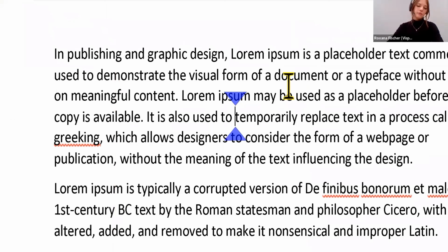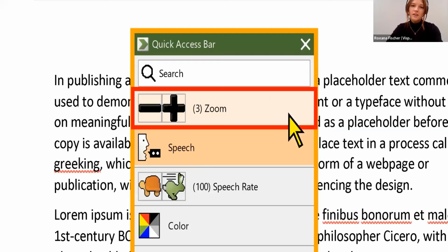One more thing that we considered for the ZoomText quick access bar, especially for Fusion users who are more interested in using more keystrokes and navigating through the keystroke. If you use caps lock, space, entering layered keys, and Zoom Q, 3, you can reach the quick access bar directly as well without using the mouse.